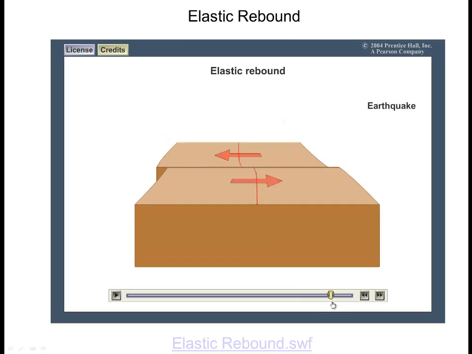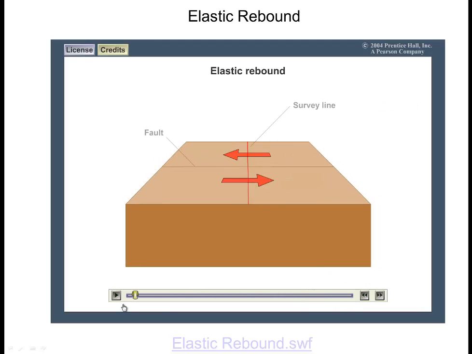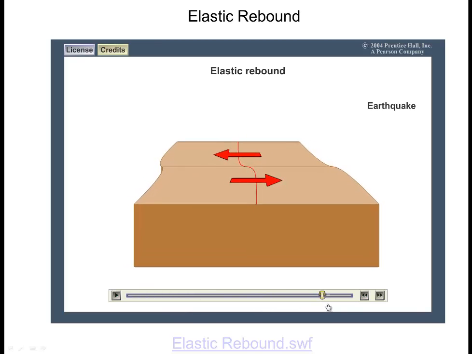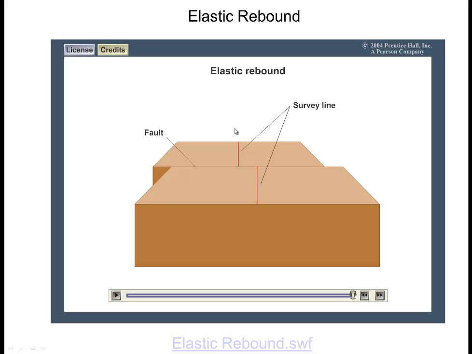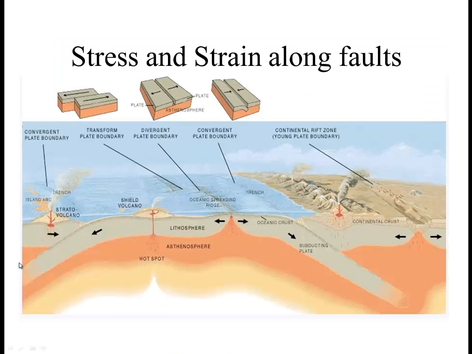There's where the rock breaks, and you can see it releasing all the stress. Lines go back to straight the way they started, and if those are survey lines, you can measure how far they've moved. If it was a road, a river, anything along the surface, you can measure the distance, and this is a left lateral fault because it moved to the left. Stress and strain along faults. When we get to plate tectonics, the next unit, we'll talk about colliding plates, ripping apart plates, and shearing boundaries. We have compressional forces, tensional forces, and shearing, which produce convergent boundaries, divergent boundaries, or transform boundaries.